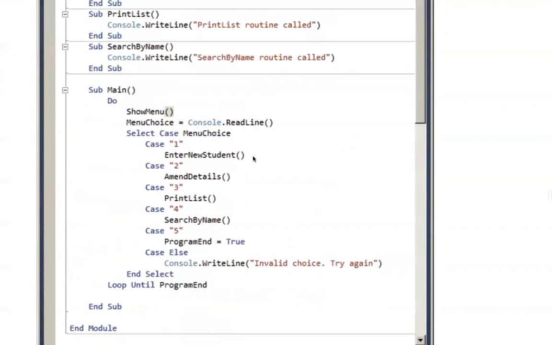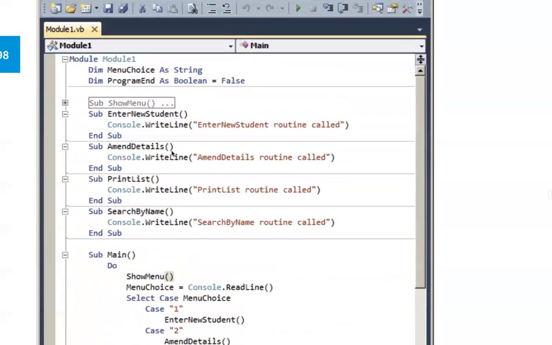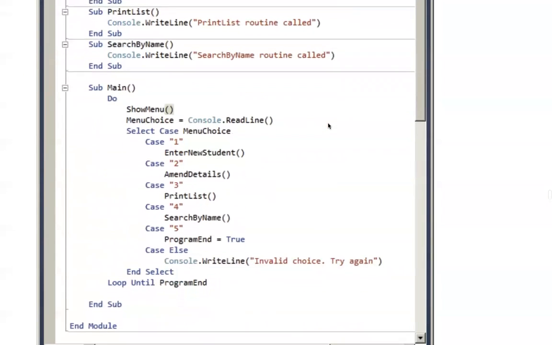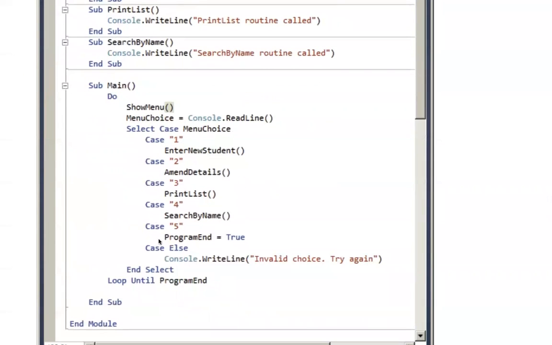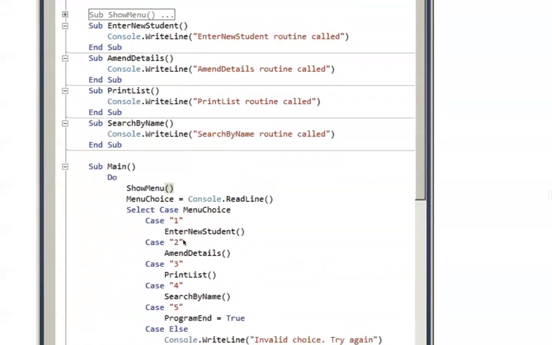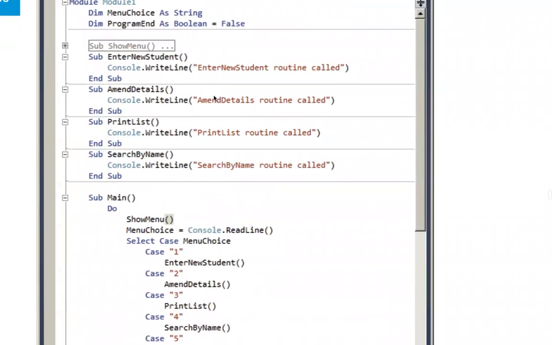So what happens is that when this main program calls enter new student, I will know this. I will know if it is properly calling it or not if this prompt is being printed on the screen. So I can just simply tell by calling these stubs if they are being called properly or not by their relevant prompts being printed on the screen. They are supposed to do something else, but that comes later.